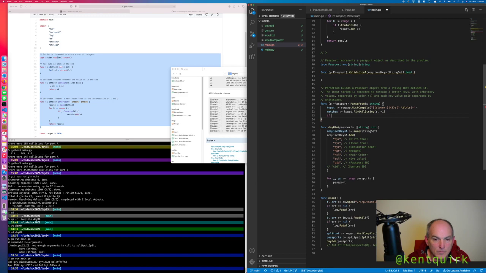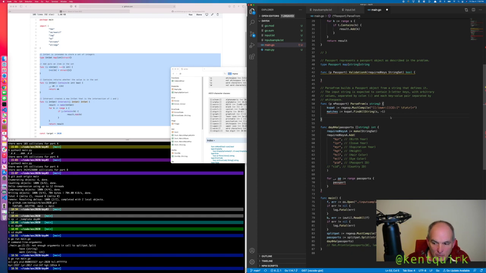Actually, I can just iterate through the matches. Yay for regular expressions. So now what I've got is for each match, I'm going to have to submatch that.